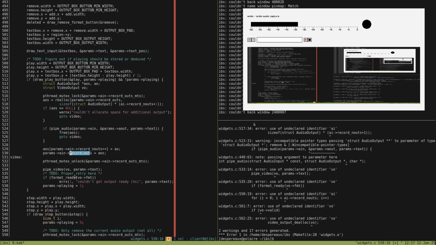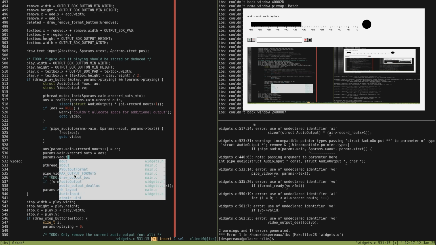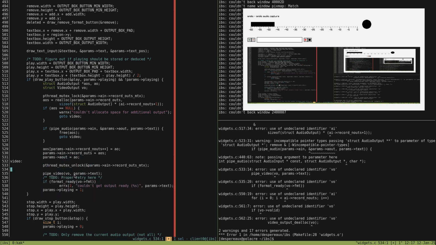Do we make sure we record the output? Params A out equals AO. That's interesting. So we're going to allow video output with no audio. I'm a very interesting coder.